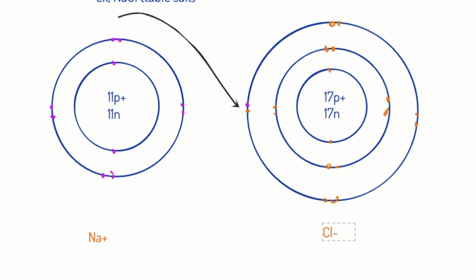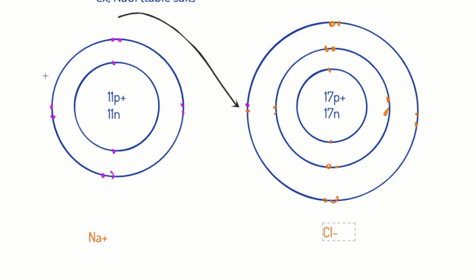Okay, now that we have sodium and it's very positive, and now we have chlorine and it's very negative, they are so attracted to each other because opposites attract. That might be true for humans, I'm not sure. But positive sodium and negative chlorine definitely are attracted to each other.